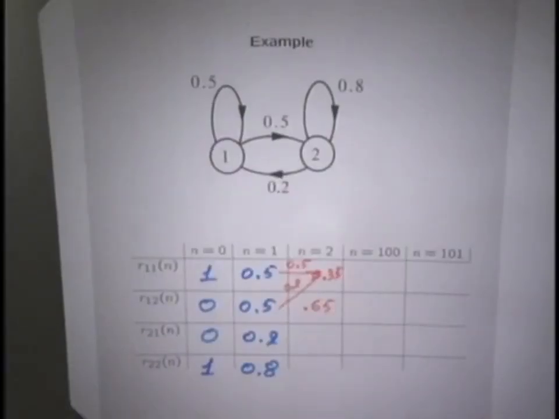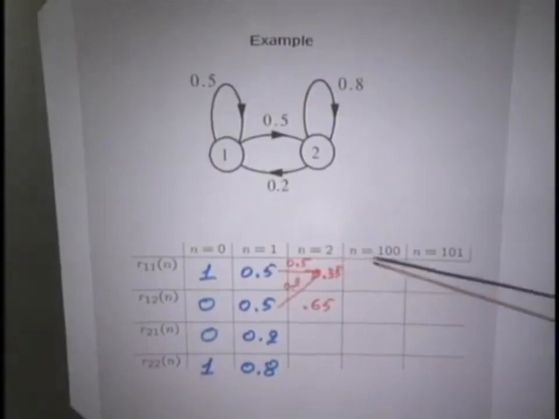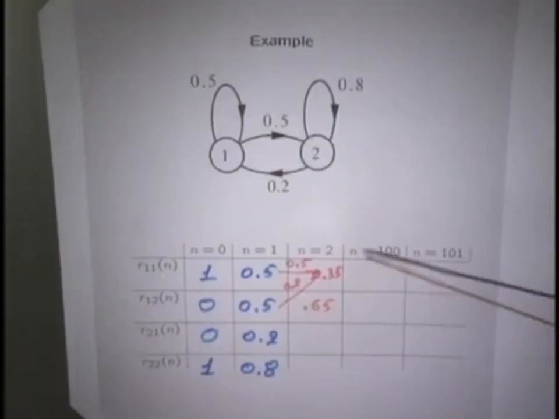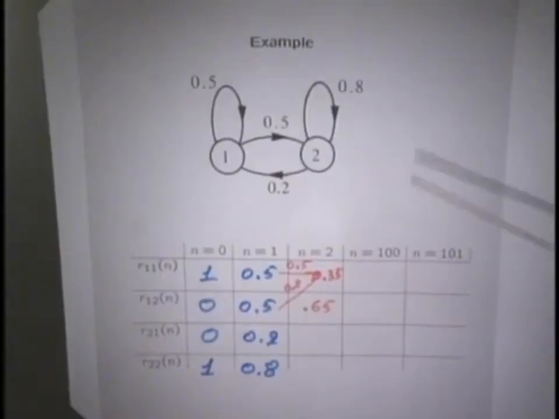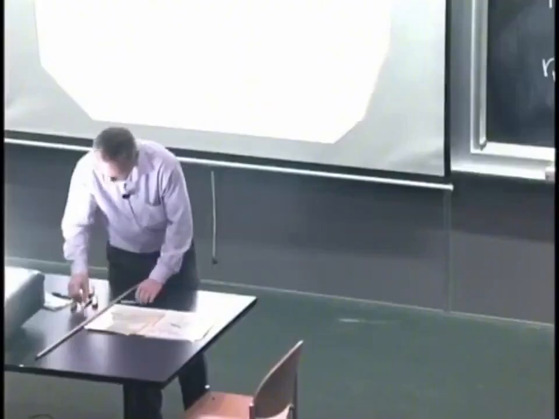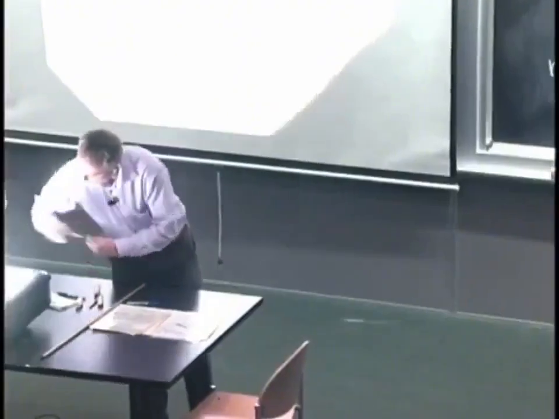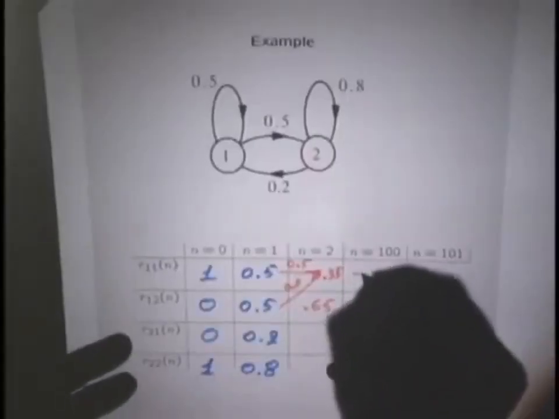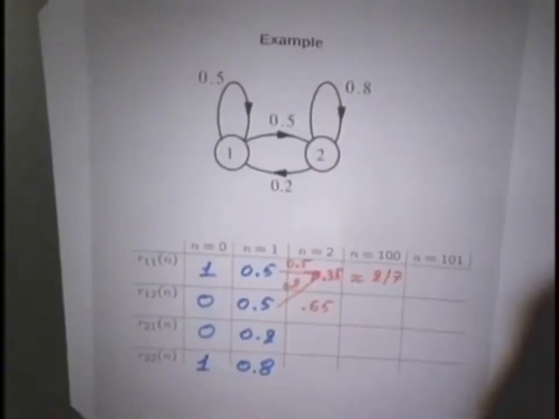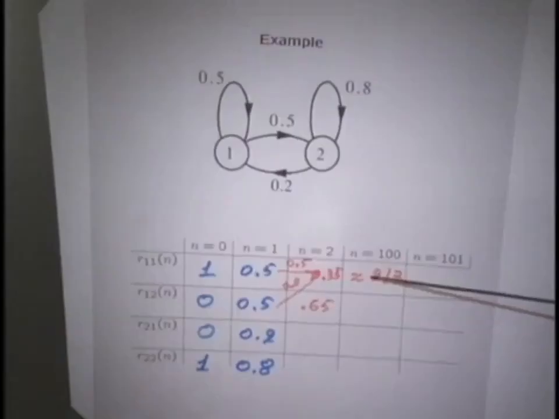And now to continue with the recursion, we keep doing the same thing. We take this number times 0.5 plus this number times 0.2, add them up, you get the next entry. Keep doing that, and eventually you will notice that the numbers start settling into a limiting value, 2/7. And let's verify this. If this number is 2/7, what is the next number going to be?